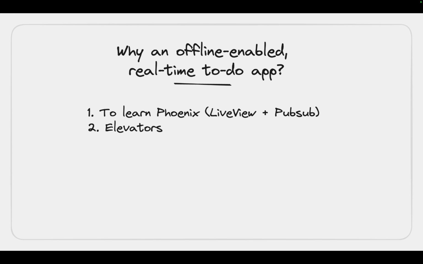That brings me to reason number two, elevators. For my to-do app, I wanted to make it an app that I would actually use personally. One of the biggest pain points I've had with to-do apps that I've made in the past is that they didn't work offline. This is a problem for me because I live in an apartment complex where I have to go up and down this elevator every day in order to get in and out of the building. Whenever I'm in this elevator, I lose internet connection, and therefore my to-do app just wouldn't work. So I wanted to make sure that any to-do app I build must have the ability to work offline.